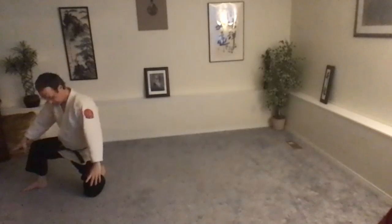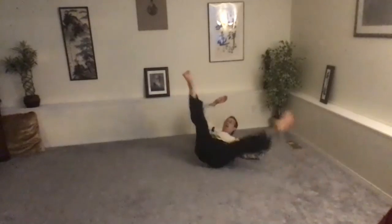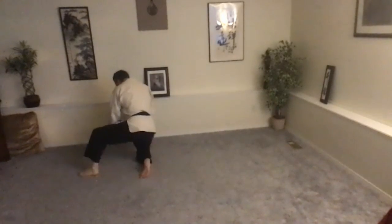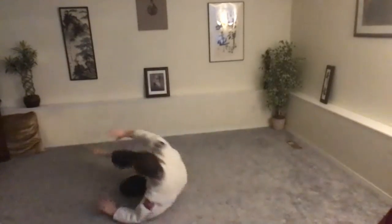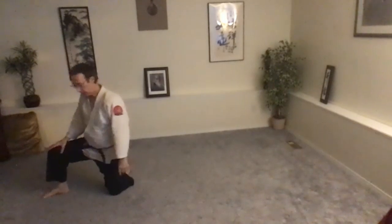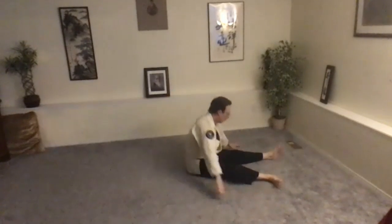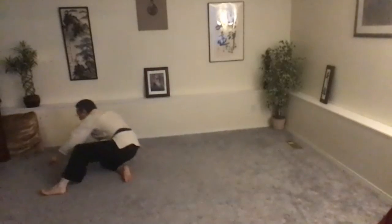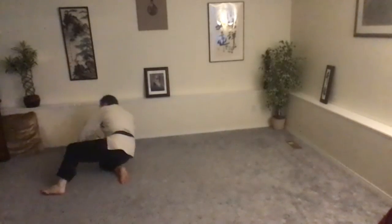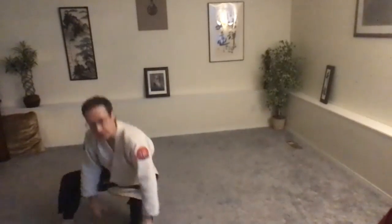Okay, try that out. Make sure you've got space. So I go down, teddy bear roll, another teddy bear roll, then I'm ready to come up. And that'll bring me up on the opposite side. So I'm working alternating sides each time. I go down, one teddy bear roll, one more teddy bear roll, and come up on that knee. You go down on that low side, teddy bear roll, one more teddy bear roll, come up on the opposite side.